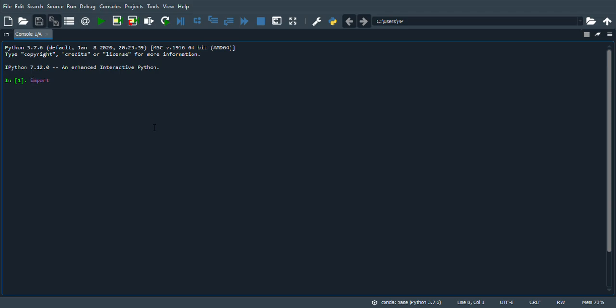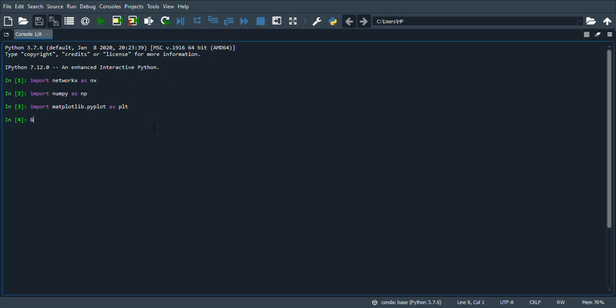The first library I am going to import is networkx as nx. The second library I need to import is numpy as np. And the last one is matplotlib.pyplot as plt. After importing three libraries, now I'm stepping into the creation of a graph.